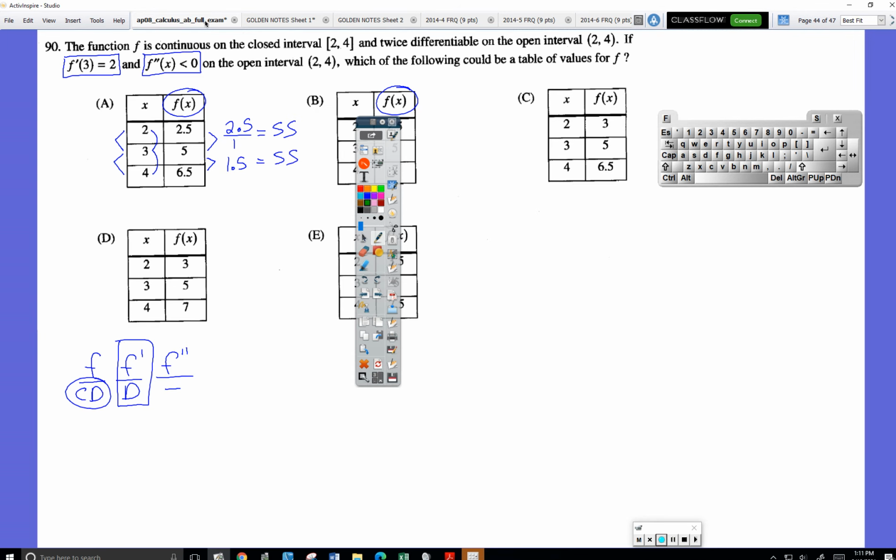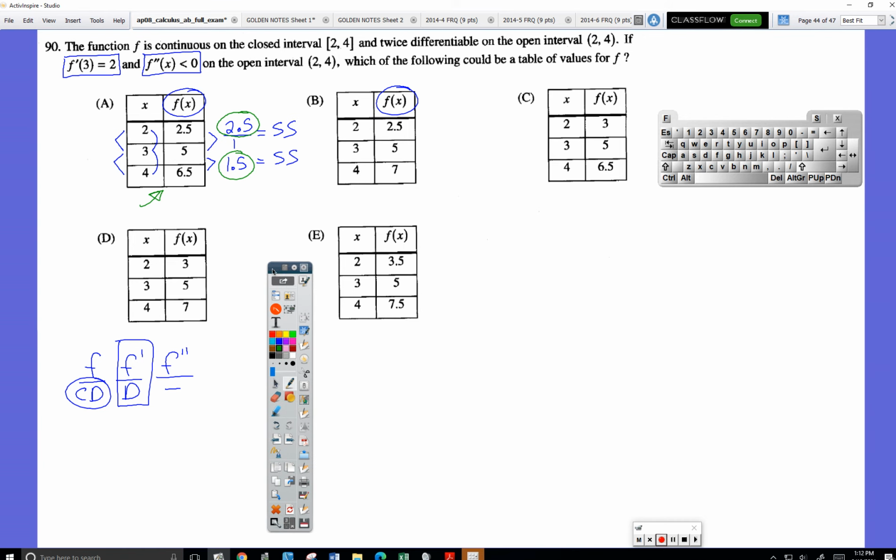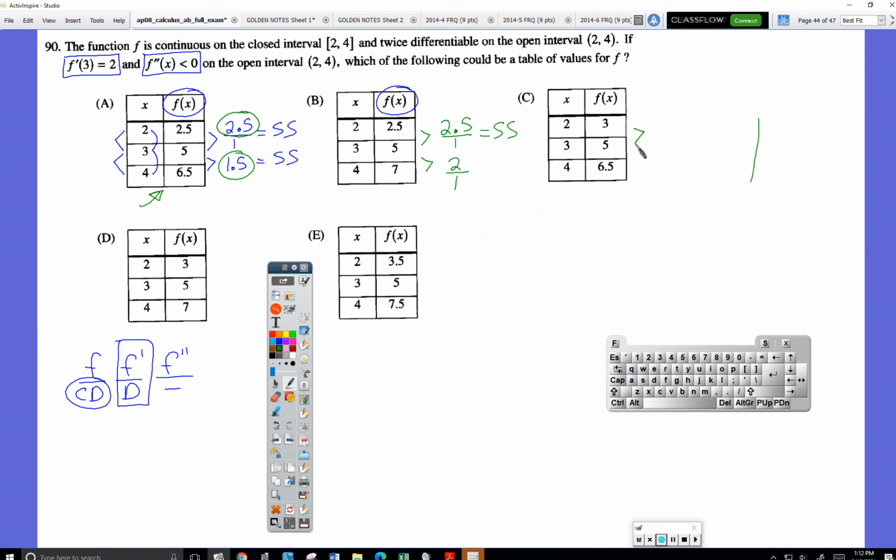So you're right. This looks really good. I've got a secant slope followed by a secant slope. Definitely a decreasing pattern. This is definitely a possibility so far. And then on B, it does the same thing, 2.5 and then 2 for the next value, so that could possibly work as well. And then the same thing on C. And then D doesn't work because the values of the secant slope are the same. And then E does not work because the values of the secant slope are increasing.